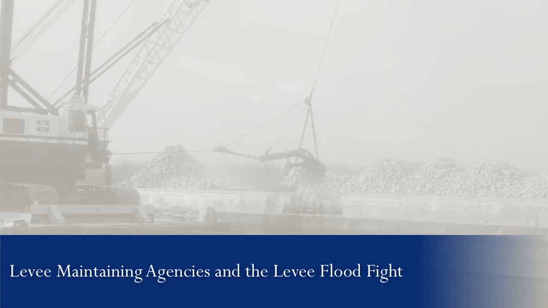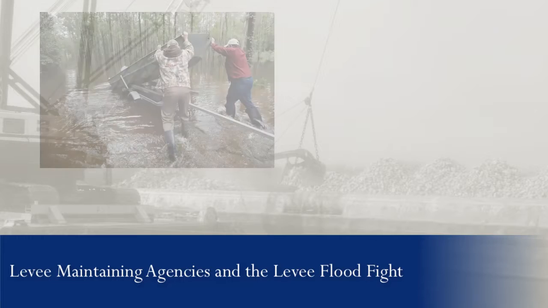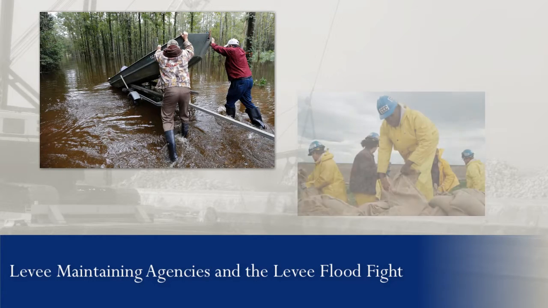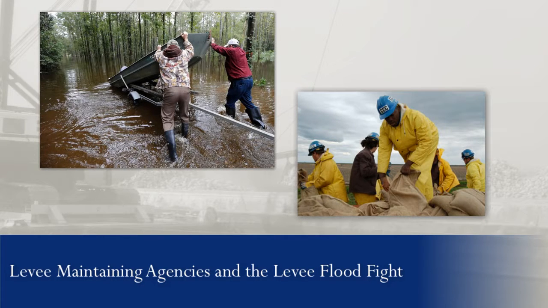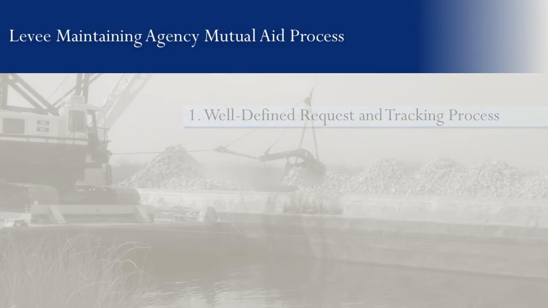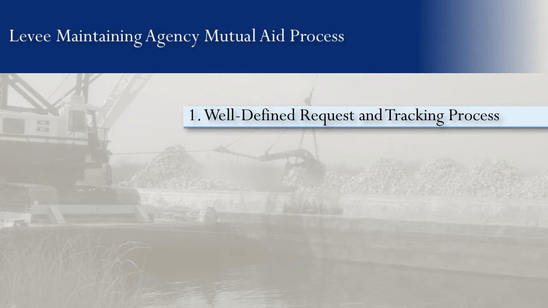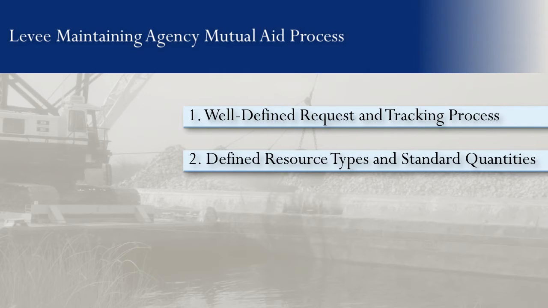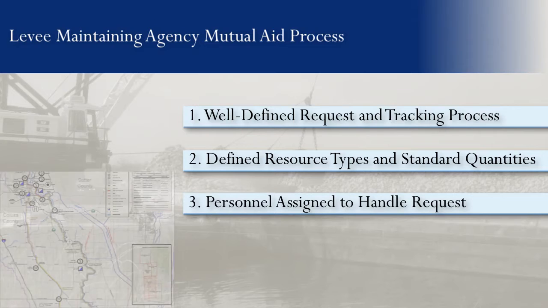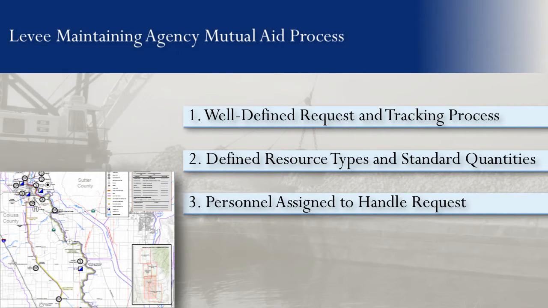The county OES office will either identify requested resources at the local level or forward the request to the appropriate state agencies. Since prompt response to LMA requests for assistance may be critical in preventing levee failure, it is important that the local agencies identify the three key components for the LMA mutual aid process at the beginning of a flood. These procedures will be posted on each county's Unified Command map.